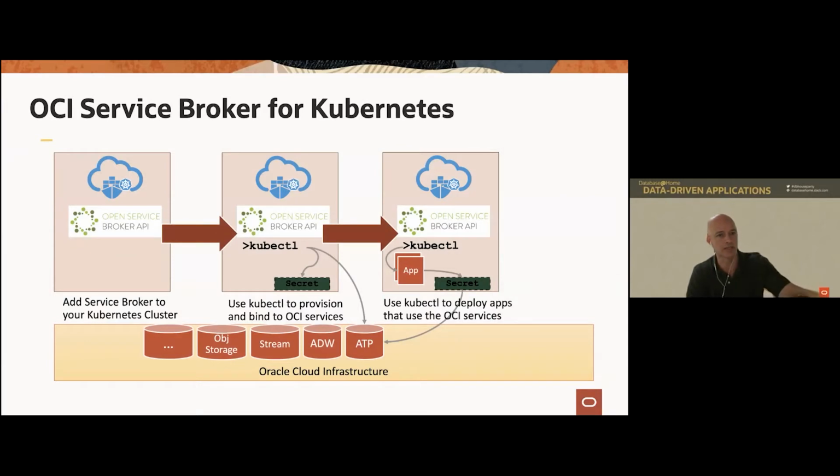Very quickly, there are actually a few approaches coming out now, but the standard CNCF, that's the Cloud Native Computing Foundation, standard for connecting Kubernetes to cloud services, in our case ATP, is this service broker architecture, and Oracle has an open service broker. And again, I'll show that in more detail later.